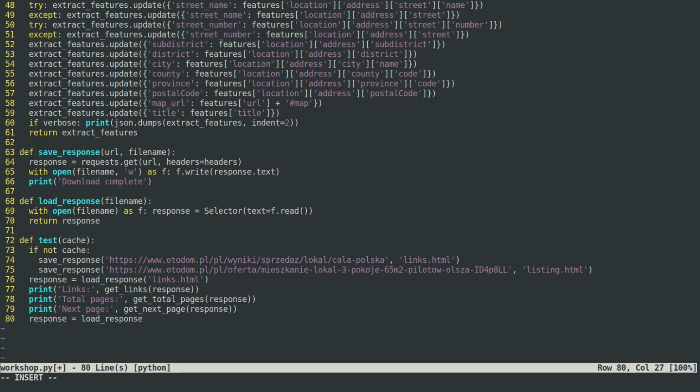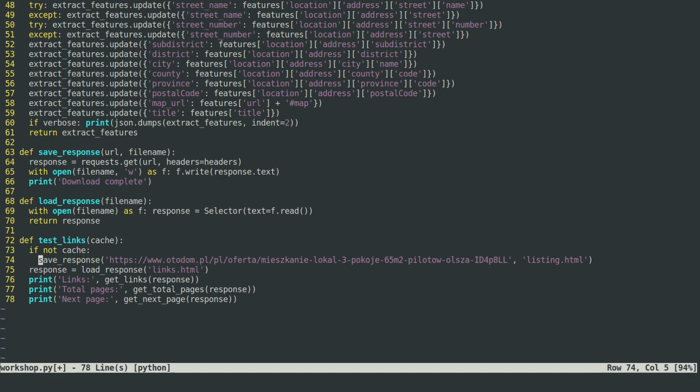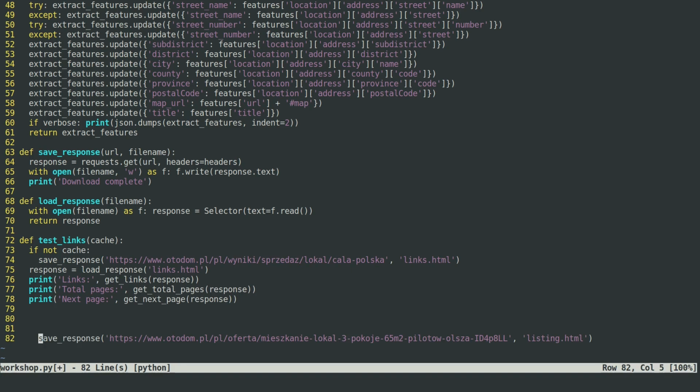So maybe let's call it test links. Test links. And test listing cache.